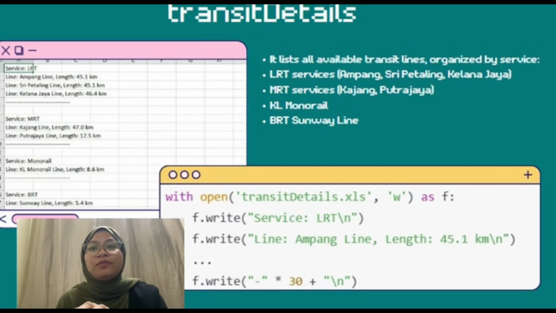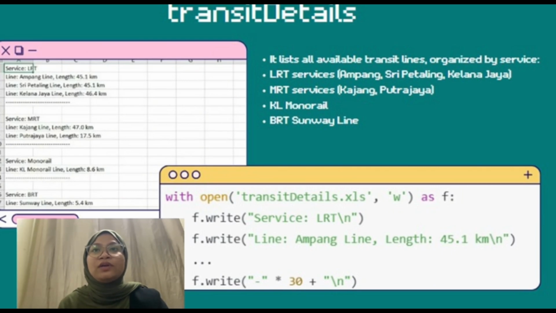For the f.write line Ampang length 45.1 kilometer, it writes the line name and the total distance in kilometers. Finally, this line writes 30 dashes to separate each station nicely, making the file easier to read.